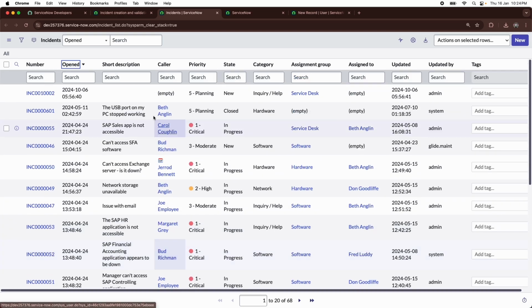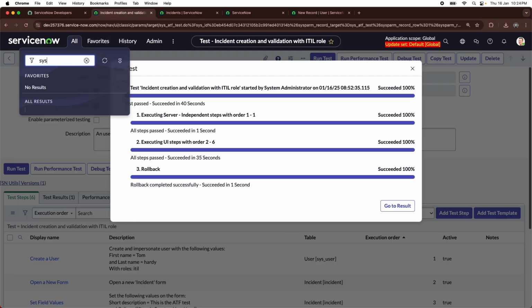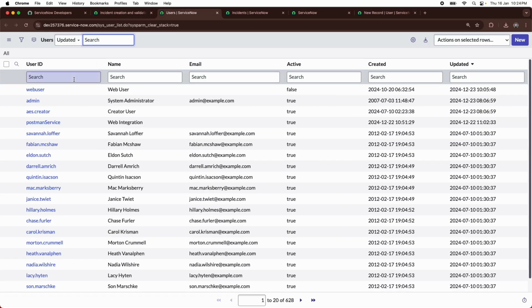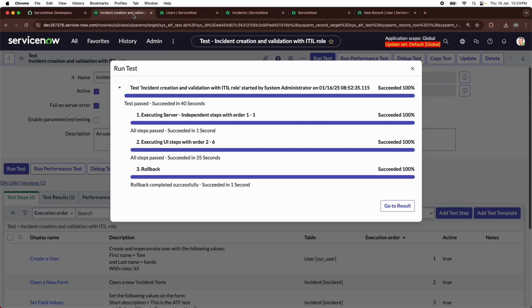No. Then what happened? If I go to sys_user.list, let's see whether the user Tom Hardy got created. No, it didn't. But we checked that the Tom Hardy user got created and we created a new incident also, right? But it didn't persist because the rollback completed successfully.